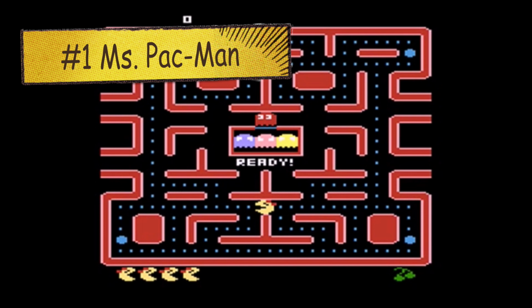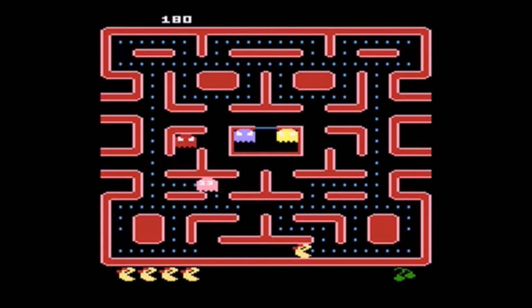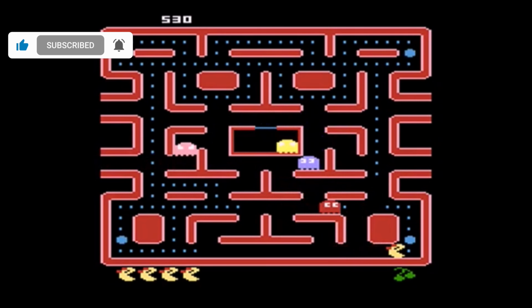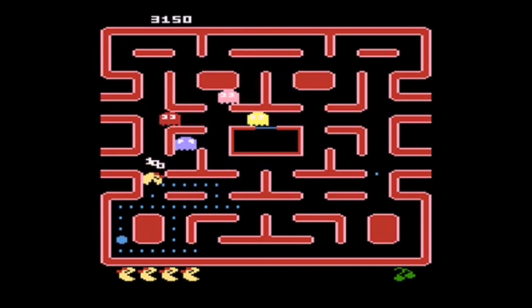And the last one is actually Ms. Pac-Man. Now, everyone knows the great arcade game Pac-Man, and then out came Ms. Pac-Man. So they came out with a version of Ms. Pac-Man on the 2600 that wasn't that good. So they came out with it on the 5200 and they tried to improve it. They made the board actually match the Ms. Pac-Man boards, as you can see here. And it was a much better game.